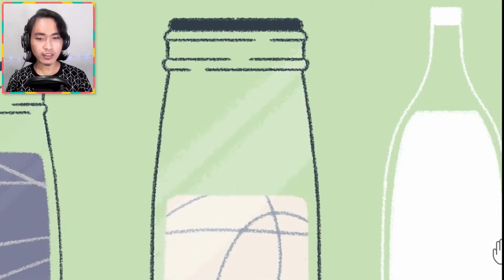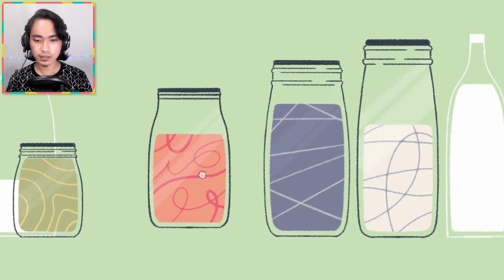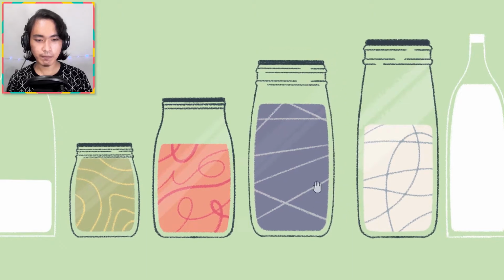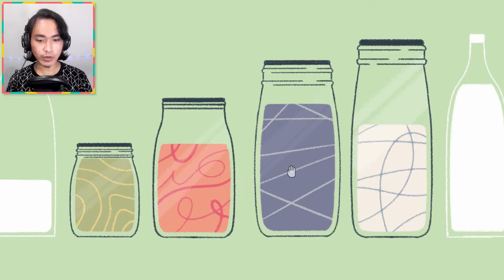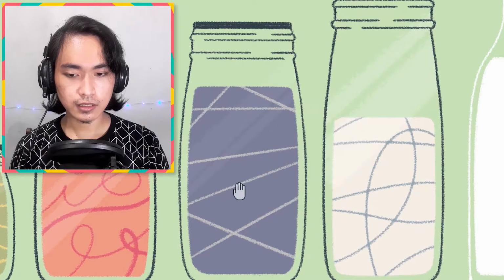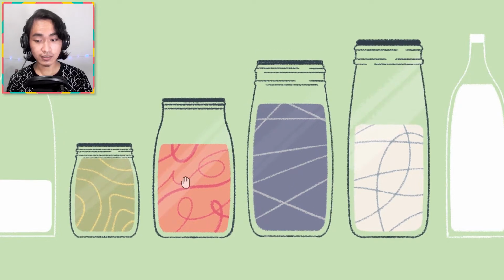Oh! Okay, I thought these white ones were part of the puzzle, but no. You gotta arrange them. It's just these four jars. No, don't break. Come on, they go here. Come on. A little more to the right?